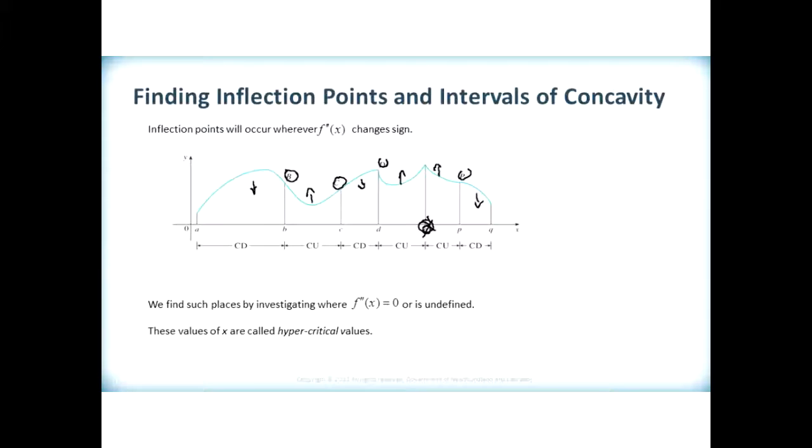The way we come up with the values for those is we investigate where the second derivative is either equal to 0 or undefined. Even though they might not all give us inflection points, they could still be places where we change concavity. Remember, we can change concavity at an asymptote or something weird. All those values where the second derivative equals 0 or is undefined are called hypercritical values. You don't hear that term very often, and a lot of calculus books don't even include it, but if you use it, you sound real fancy when you talk about having hypercritical values.